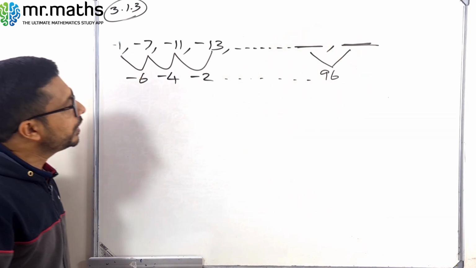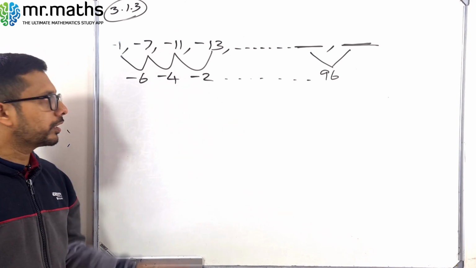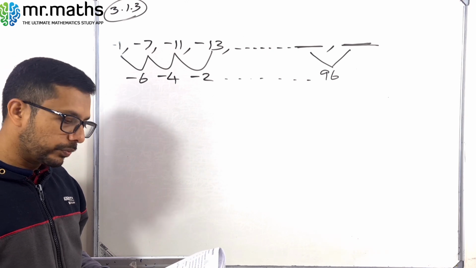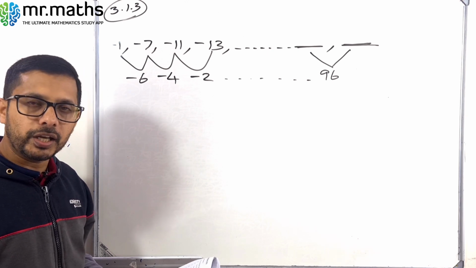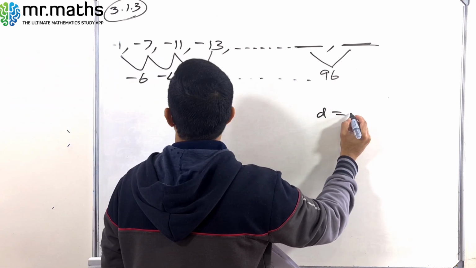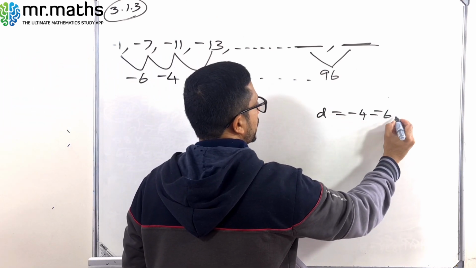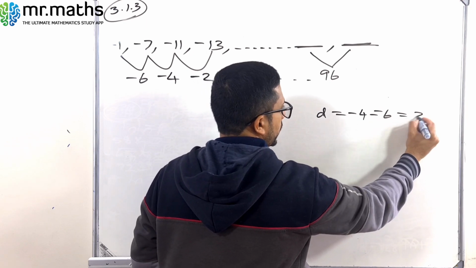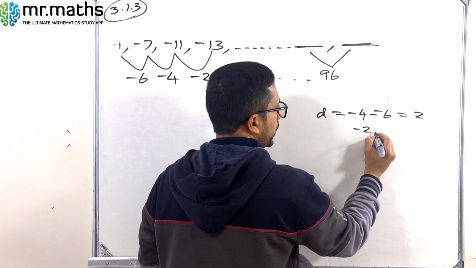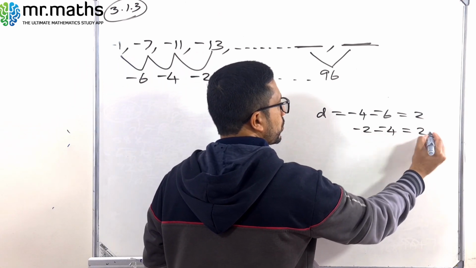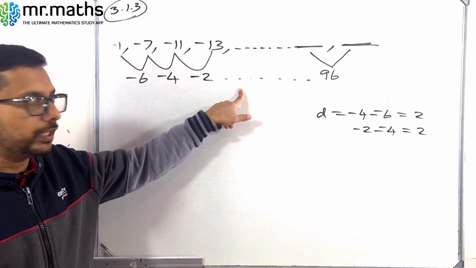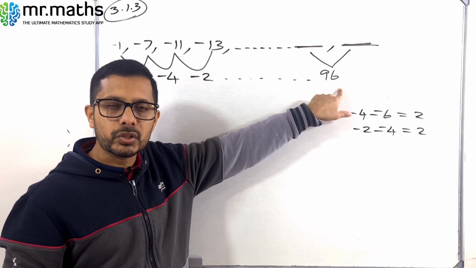Okay. So now look at this first difference. Is it not an arithmetic sequence? That one is an arithmetic sequence, am I right? Why? Because look at this one, I can find a common difference there: minus 4 minus minus 6, so minus 4 plus 6, it is 2. Or minus 2 minus minus 4, that is also 2. So it means that this one is an arithmetic sequence, and we can consider this as the last term Tn.